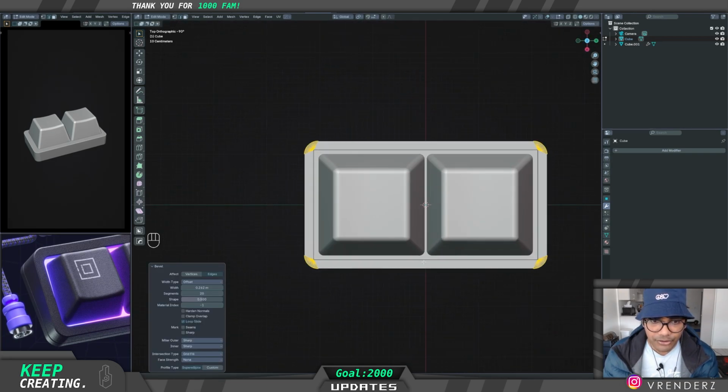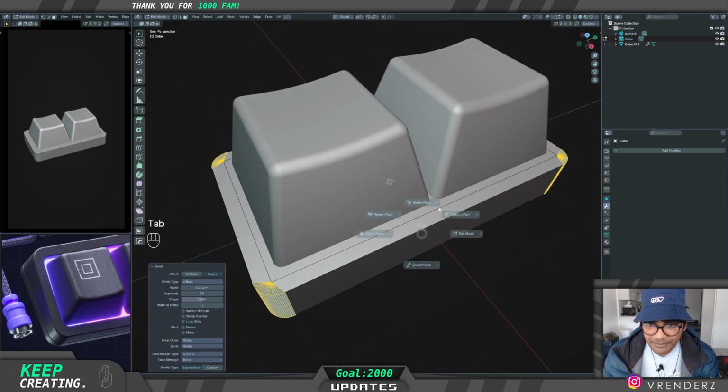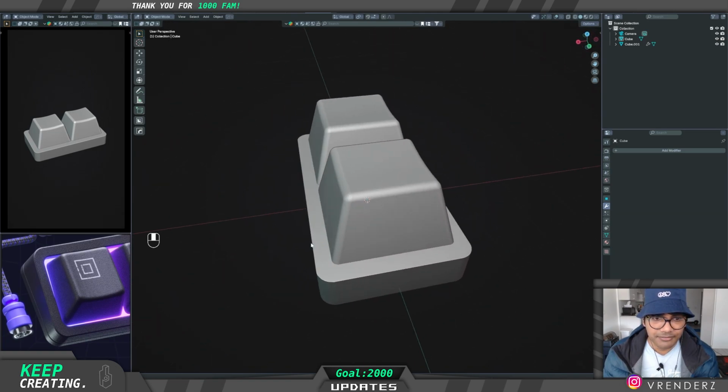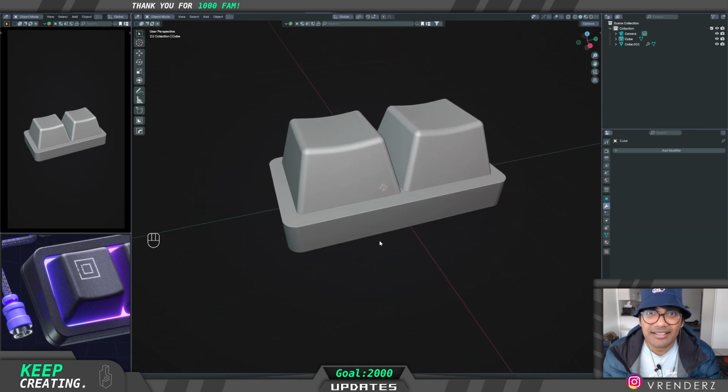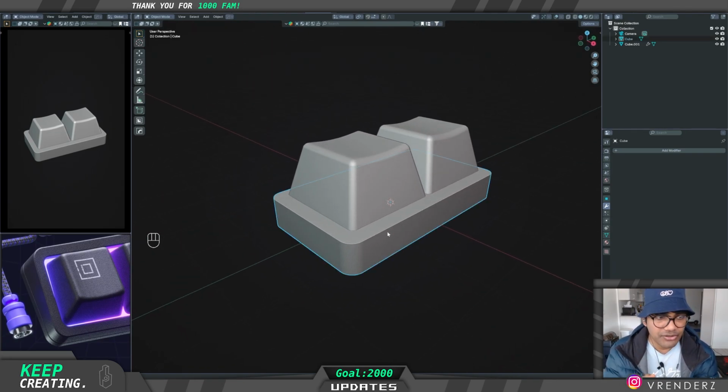Let's just go to the top view and check. Oh yeah, that looks great. Awesome. I'm just going to go to object mode. Ta-da! I hope it's simple, right? Whatever I'm showing you guys, it's not too much. It's simple modeling, but you see that with just such few tools, you can almost get a model like this, right?